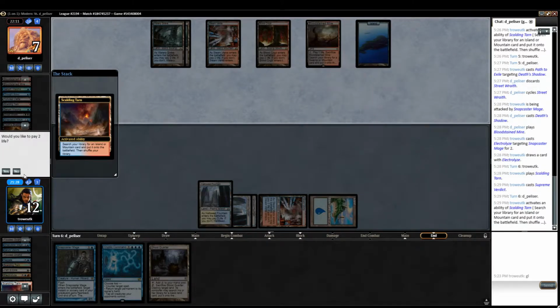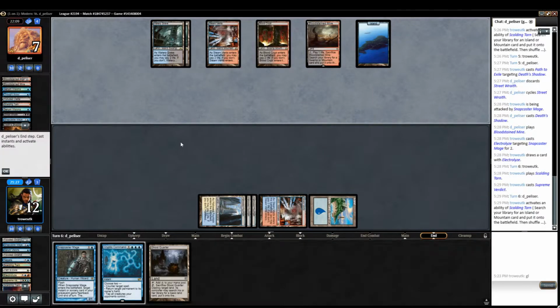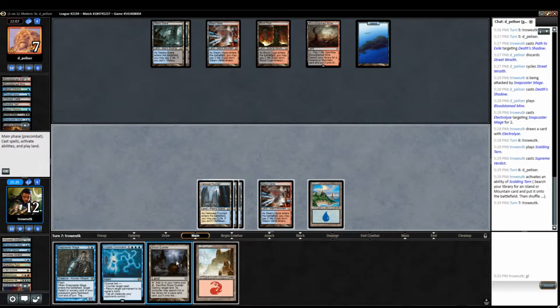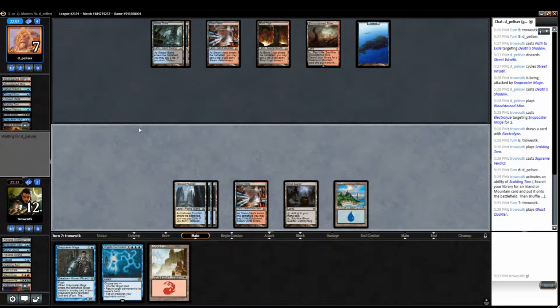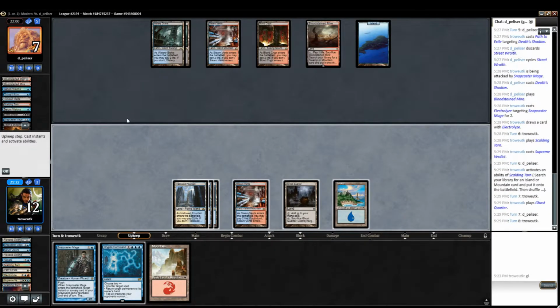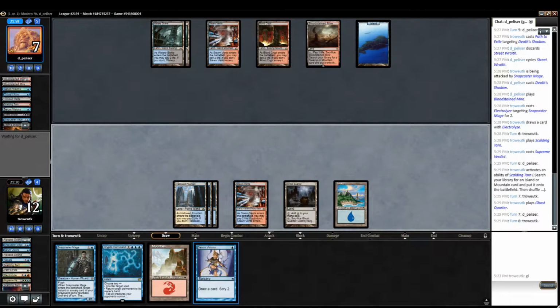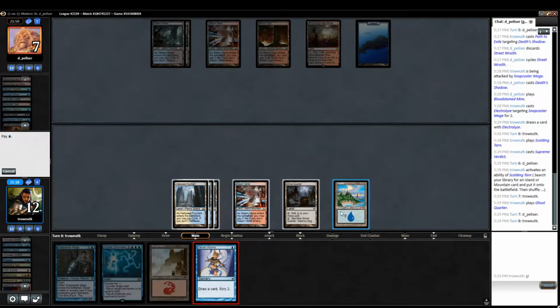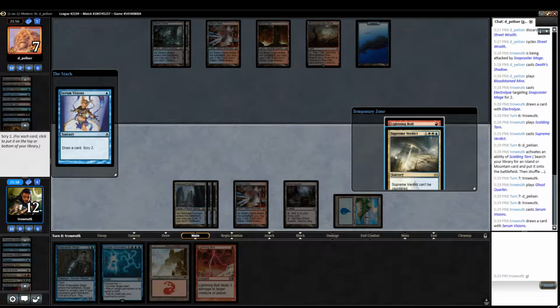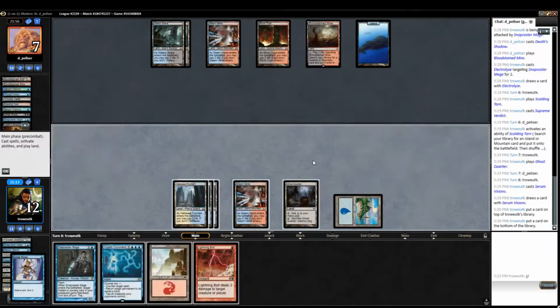I think the last Hallowed Fountain would be a good land to have. Ooh, a Mountain. Not exceptional. So this is right where I want to be with my Death Shadow opponent. We're just playing draw-go, and the board is completely empty. I want this other Supreme Verdict. I do not want a Lightning Bolt.